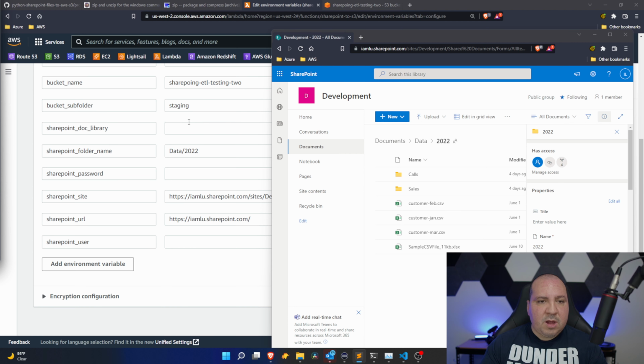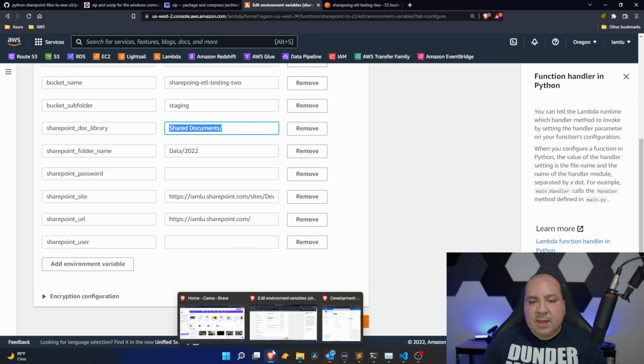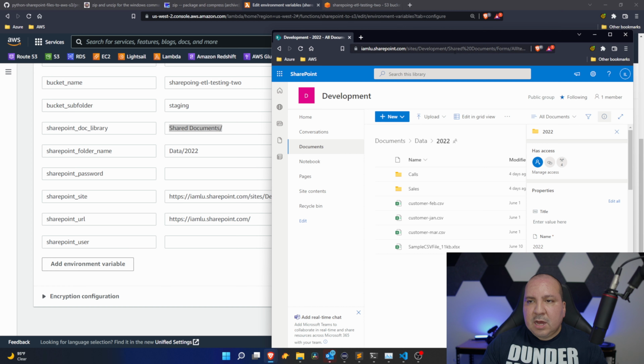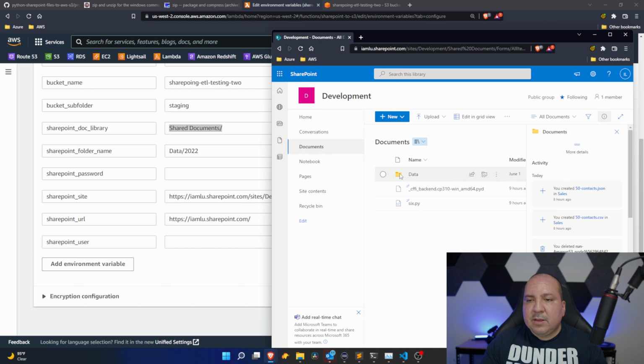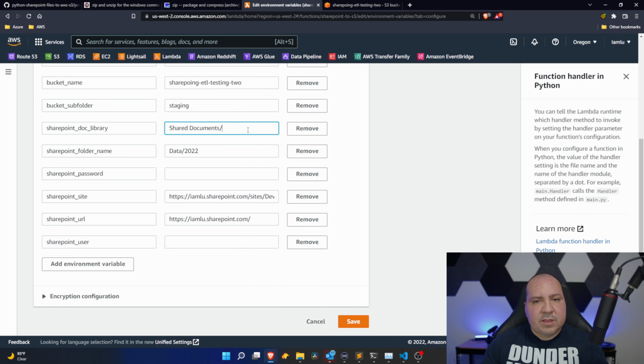The SharePoint document library is going to be the same for everybody, right? The reason why, if I go back to SharePoint, see up here on the top, even though I click on documents and click on data, it is shared documents. And then ultimately it's whatever folder, data, and so on. So this is more like a standard. It's not going to be different for you than me. This is going to be the same for all of us, pretty much.